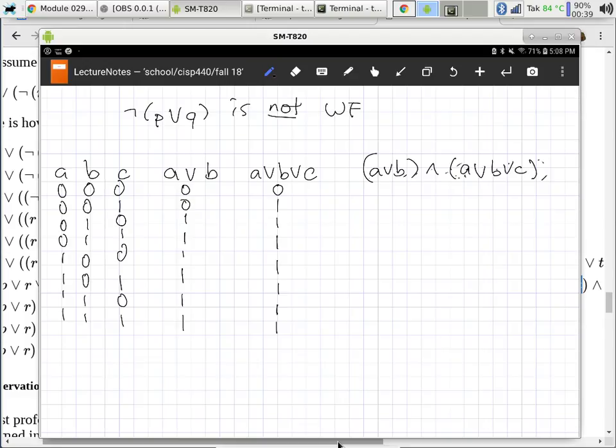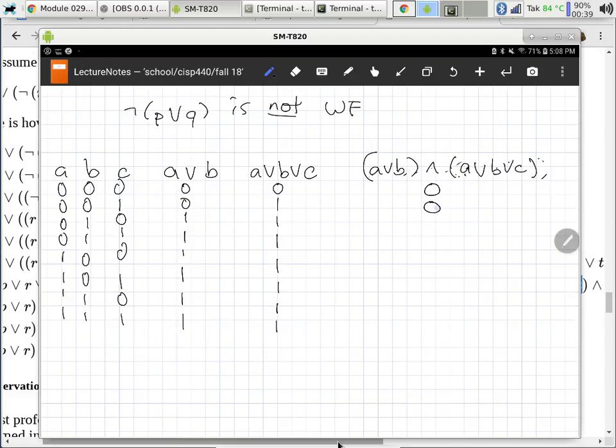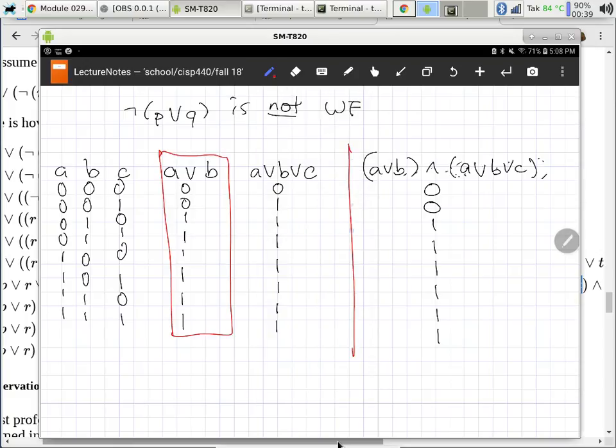False and false is false. False and true is false. And then for everything else, they are all true. Is that making any sense? Okay. So if I focus on this column and this column, do they look the same? They do look the same, which basically means if you see something like this, you can simplify it to just that. Is that explaining it? So that's how I got rid of that term that didn't seem to have a good reason to disappear.